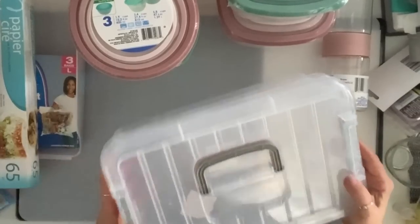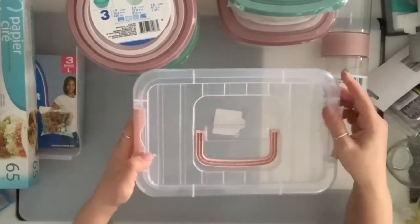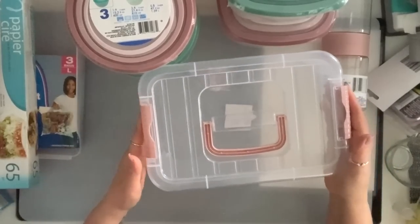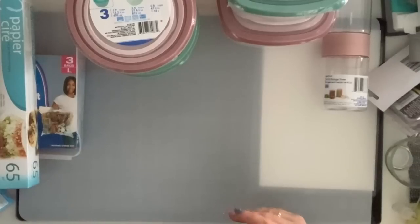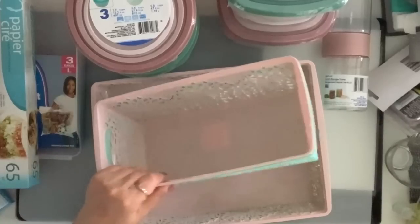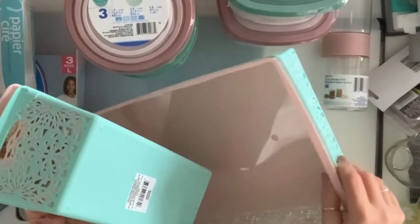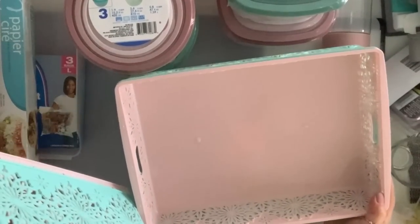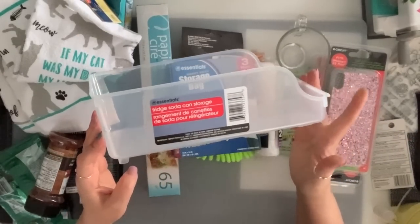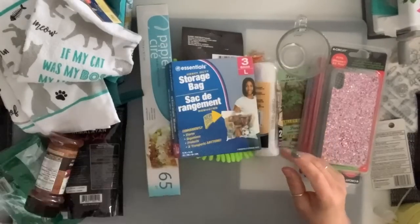These are the long ones and they come with a lid. I believe I grabbed five of each. I also grabbed this size but only in pink, and I'm going to store things. It's like a never-ending problem here organizing. I also got four of each of these baskets in the teal and the pink, and I got four of this size. I also grabbed a couple of these to organize my fridge — I love these even here in my craft room. I have all my dyes and stamps stored in here.